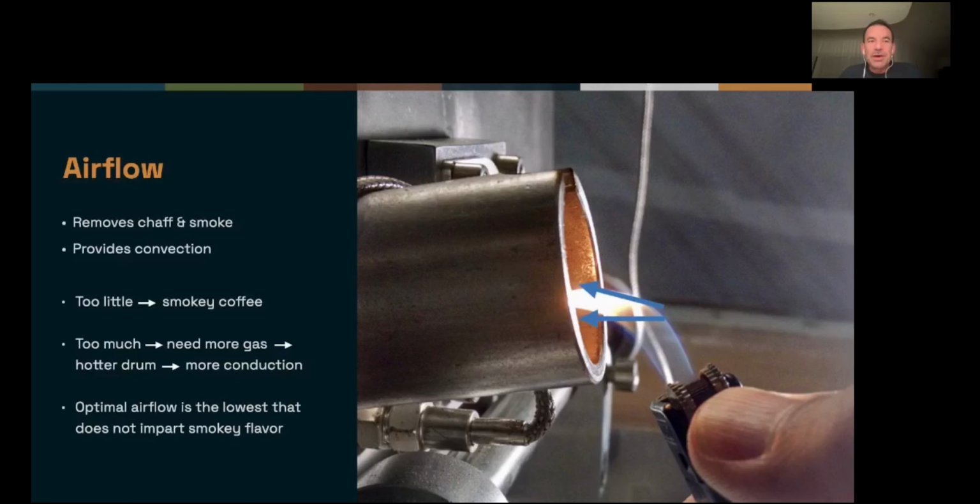Somebody asked what the other consequences of too much airflow are, and the answer is that there are none. If you read internet forums, a lot of people will say things like having too much airflow strips beans of moisture. That is not true. It's actually demonstrably not true, because if that were true, you would be getting higher weight loss readings by using excessive airflow, but it's actually the opposite. When you use less airflow, you end up getting higher weight loss readings relative to the outer bean color.